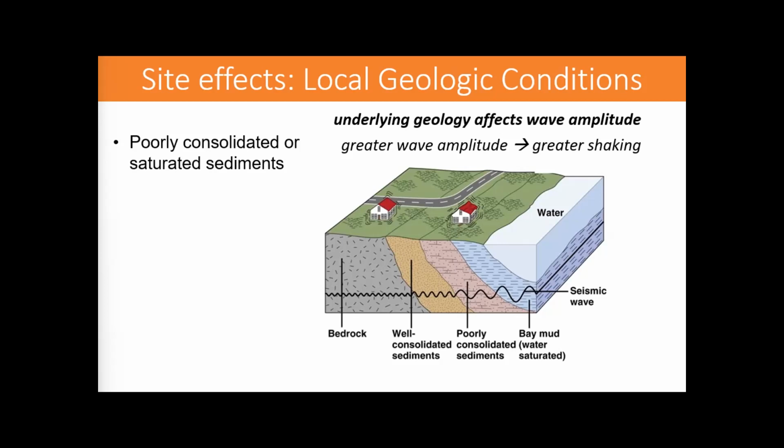As you can see on that line along the bottom of the model, that amplitude is increasing and increasing as you travel outward from bedrock, which is more rigid, to consolidated, to poorly consolidated, saturated. So saturated sediment is really the worst thing that you can possibly build on. That's what's going to give you your greater shaking, and that's what's going to really affect any structures that are on top of it.